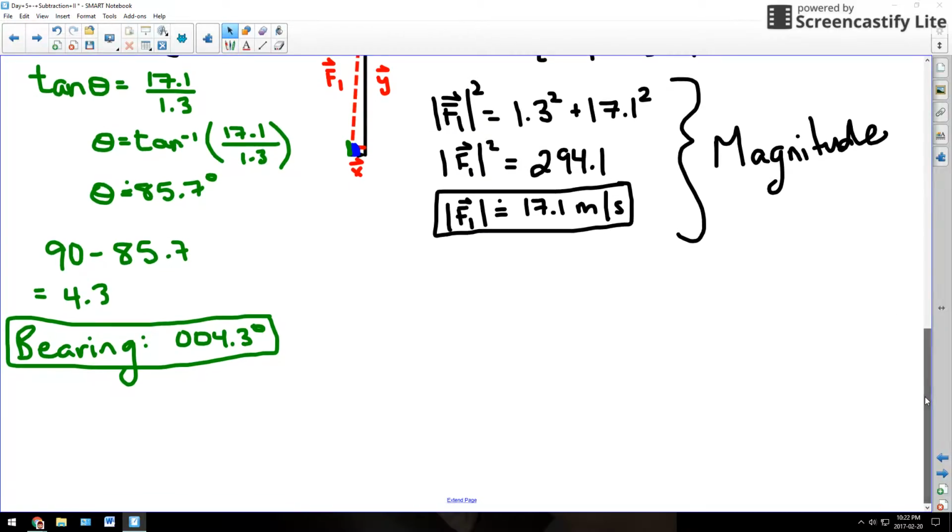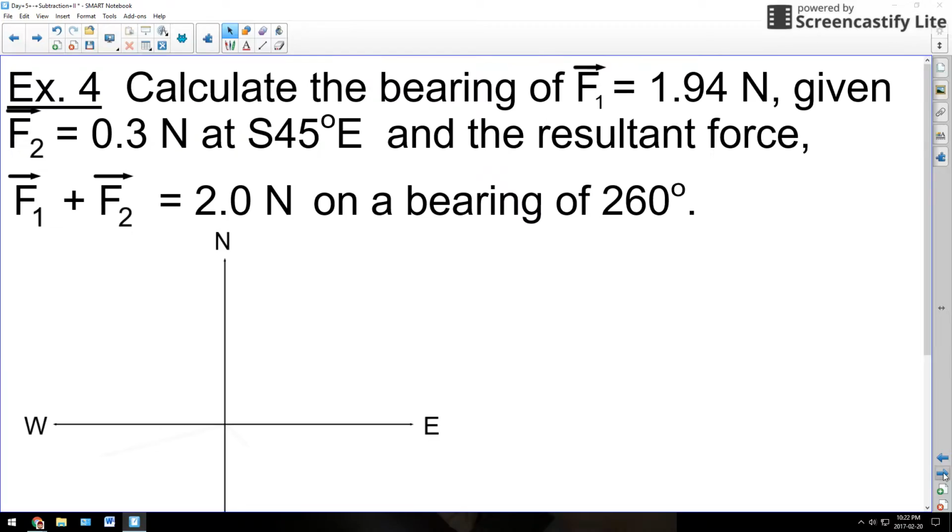So pause it here if you need more time, but we're going to proceed on to the next question to try to reduce the number of videos we need to finish this. Okay, same type of question. I really, really want you to be able to do this type of question. So we'll do one more example of it here, just so you have lots of examples to reference off of.